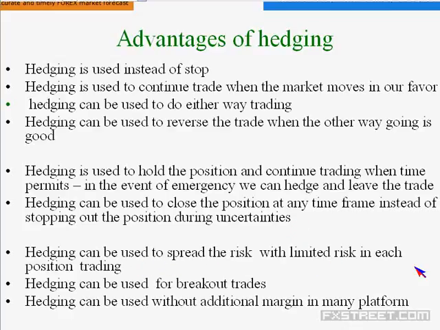Okay. Hedging can be used to spread the risk if you are doing position trading. That is, for every 150 pips on the downside, you keep a buy order and keep a 30 pips hedging order. And if they drop by the end of the month, you profit on the hedge as well as keep the hedging order to limit the risk on the buy side. The next month you will find they will rise. At that time you will be able to close all the buy positions either above their average or as and when they book profit.